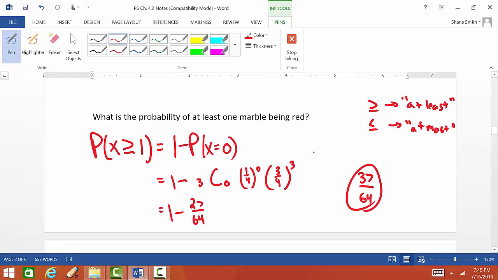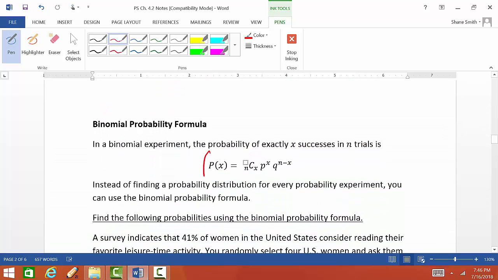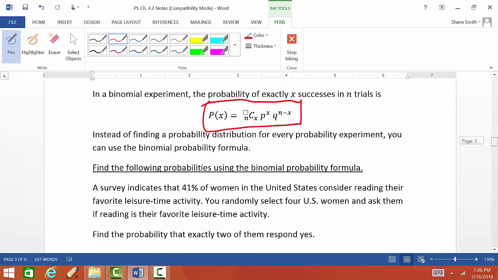Okay, so let's apply this formula to a different example. The formula we're using is right here. This is what it is generally written as. I'll give you the formula on a test or something, but I'd advise that if you understand how to use it and how it makes sense, it also makes doing the problems easier. So let's go back to our first step, which is identifying N, P, and Q. Read the problem and identify N, P, and Q first before you move on to the actual questions.